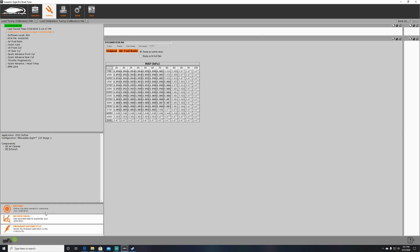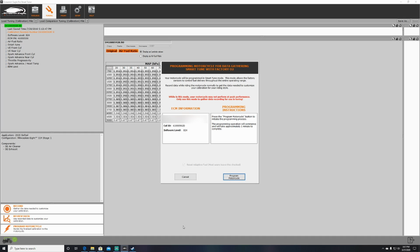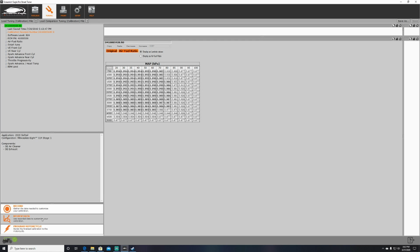It gives you more mapping options, but since we're trying to keep the drivetrain warranty intact with the motorcycle, we have to use the Pro Street Tuner from Harley-Davidson just to make sure we don't void anything off of our warranty. So we're just going to keep on going through this a little bit step by step.